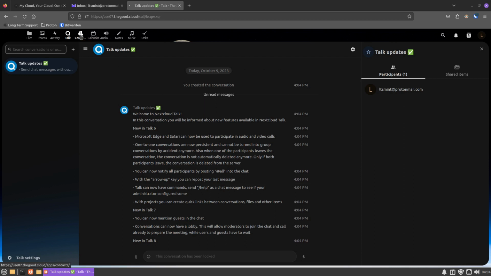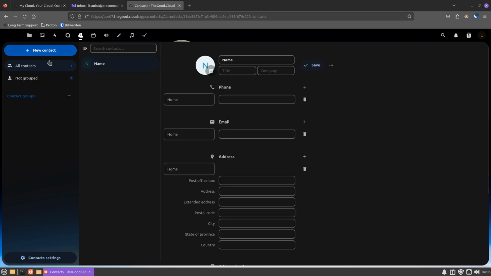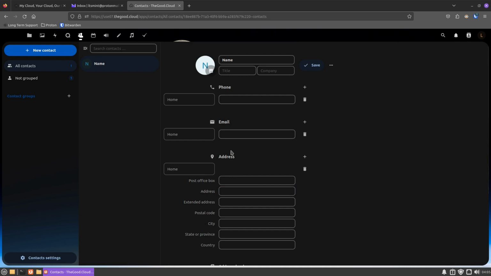I don't have any friends added in yet. So if you do have some friends, unlike me, you could go in here to contacts and you could start adding in or importing your contacts in here into NextCloud. You could start a bunch of friends that you could all get together, get some free accounts set up. All of you get in here into Talk, and you've got your own private workspace for you guys to collaborate on files and meetings and everything, whatever you need, getting started up.